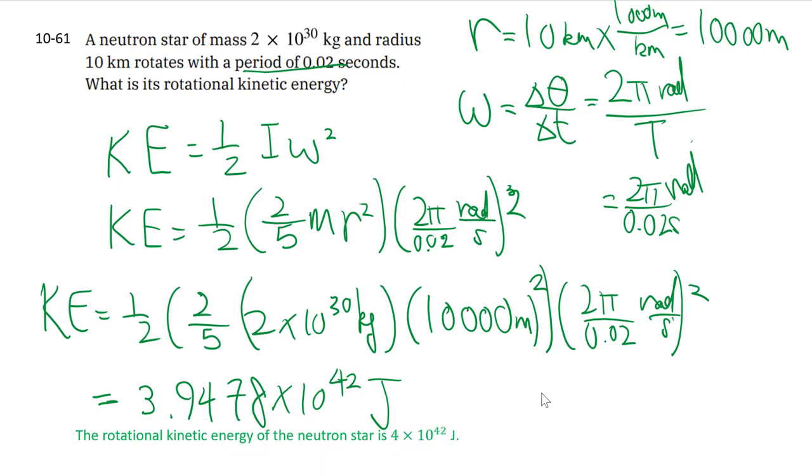But this question, its purpose is twofold, right? It introduces the expression for kinetic energy, which, to no surprise, 1/2 m v square becomes 1/2 I omega square. But it also introduces the concept of the moment of inertia I and how to use the table to get us the I that we want for common shapes.